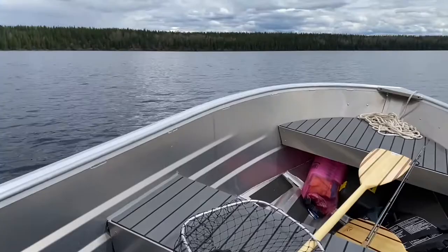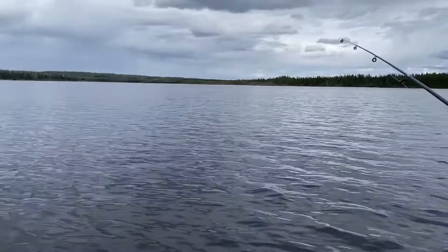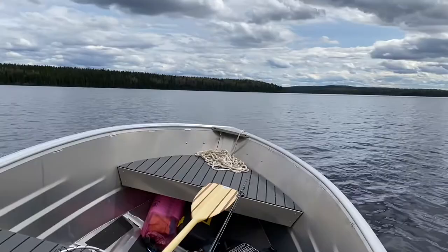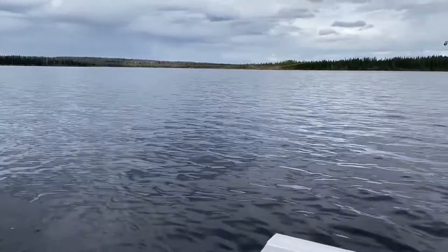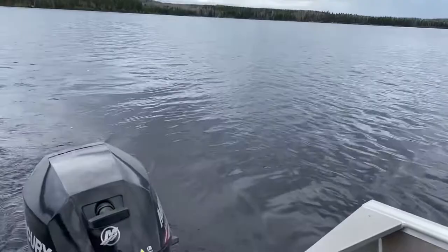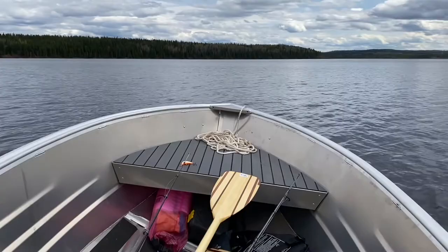We're just trolling along here. The boat is slightly canted to the right due to my weight, but it's got a lot of buoyancy still — freeboard is at least two feet. It's beautiful out here today, kind of on and off windy with some sun peeking through every now and then. We're going to see if we can catch a fish. There's camping allowed here but that doesn't open until the first of May. Once again, this is the 15 Mercury on the 14-foot deep V Marlin — we're going to see if we can get her up on step.